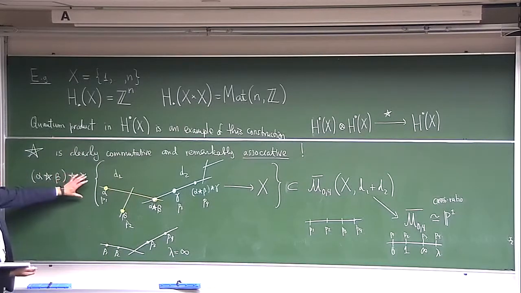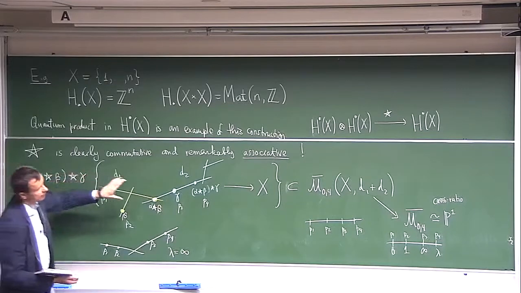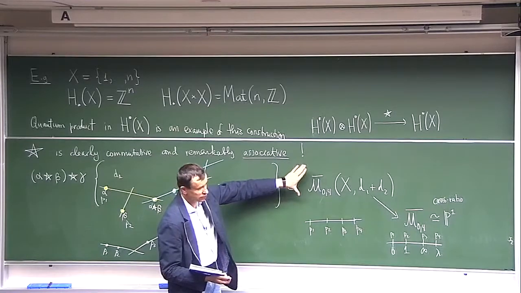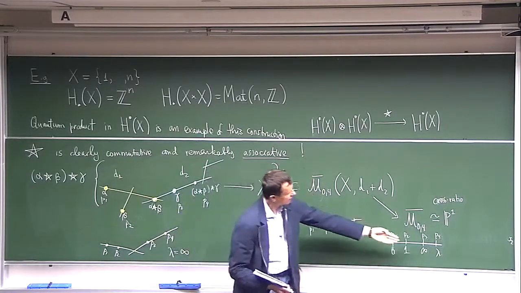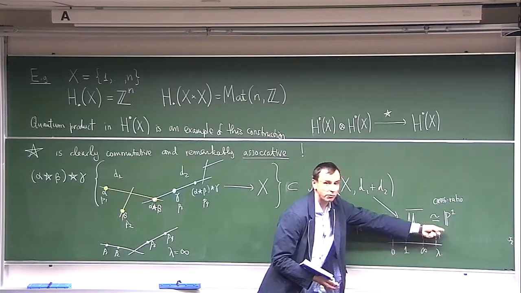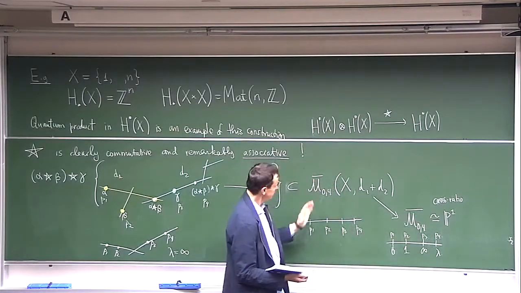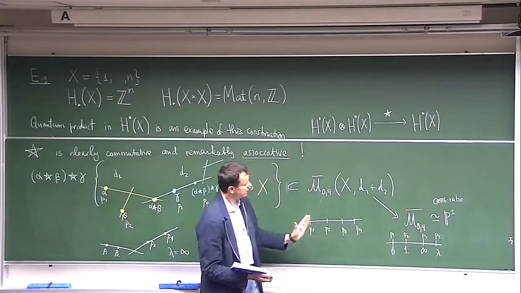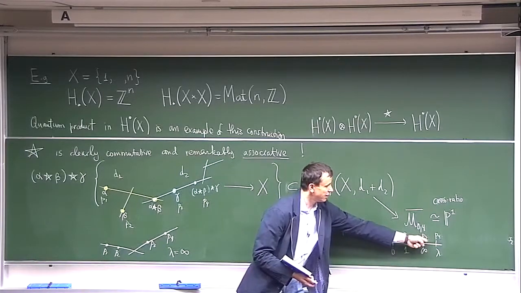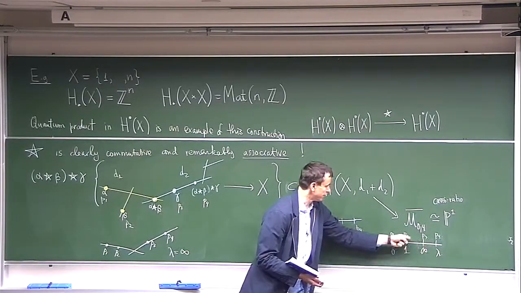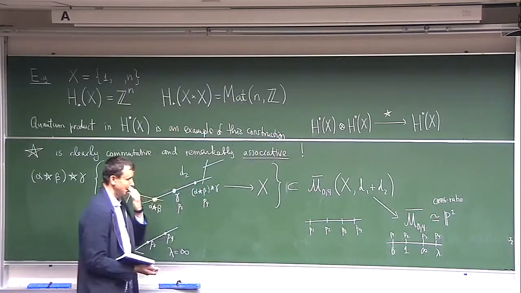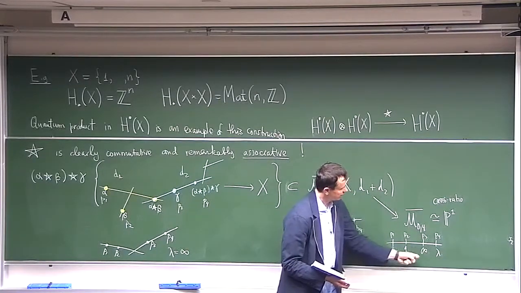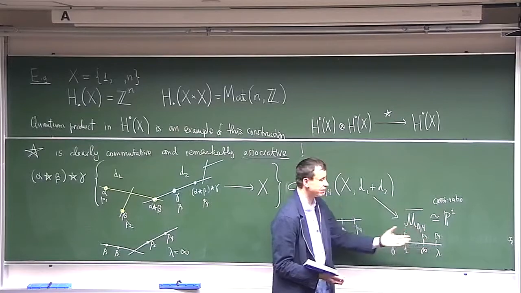So this product is computed from a cycle here, which is the virtual fundamental cycle in general, intersected with the pullback of a point under this map. So you impose the condition, in other words, you fix the cross ratio of four points so that the fourth point and the third point lie on a separate component than the first and the second. Right? In this picture of cross ratio, when lambda approaches 0, 1, or infinity, these two points go on a separate component.